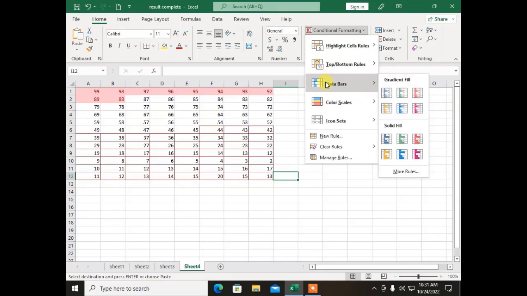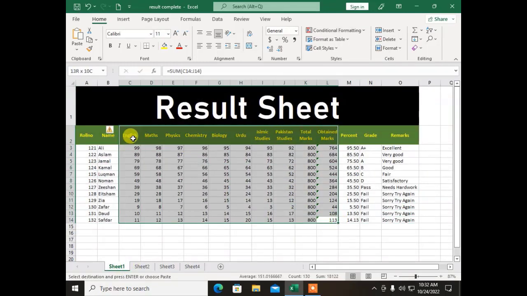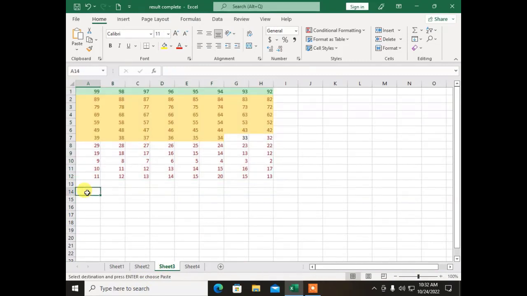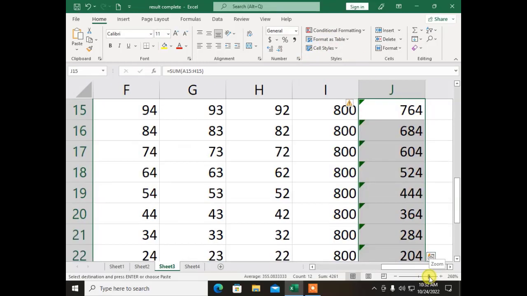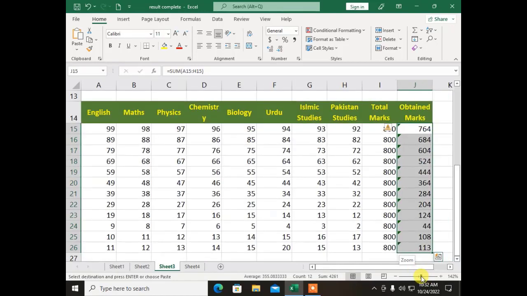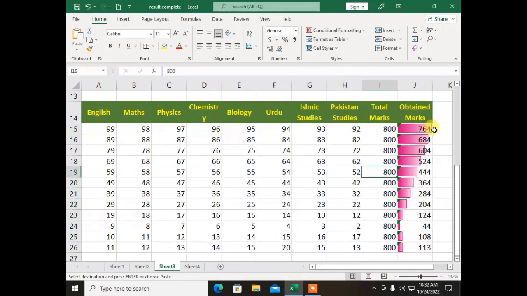Now we see the data bars and color scales. What are these? For example, I'm going to apply them here. Yes, it will look nice. I have copied some numeric data and I'm pasting it here. To highlight this, I'm going to use data bars or color scales. This is the total of the numbers. I have selected the column first and I'm going to apply the data bars. Data bars show which student has the greatest marks. The bars show first, second, third, fourth, fifth, and so on, all positions of the students with the color set.